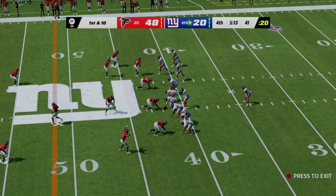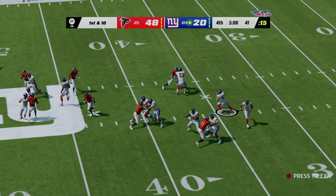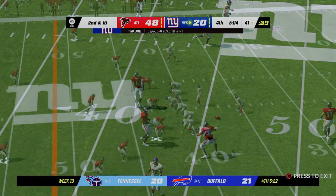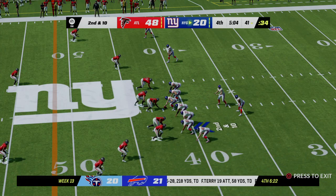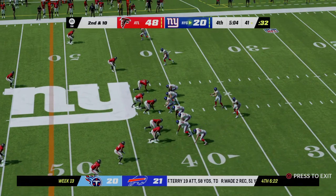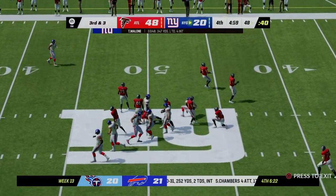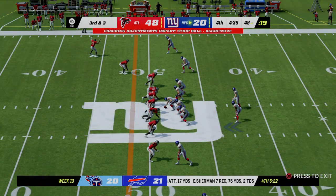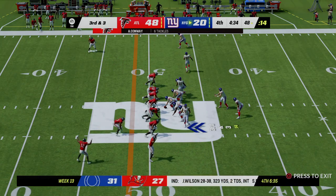One play has them past the 40 already and another first and ten. Back to throw — Malone drops it, incomplete, pretty indicative of the way this one's gone. On second and ten he looks to throw again, getting seven out of that, leaving them with a third and three.